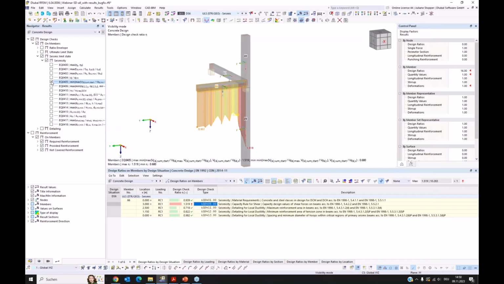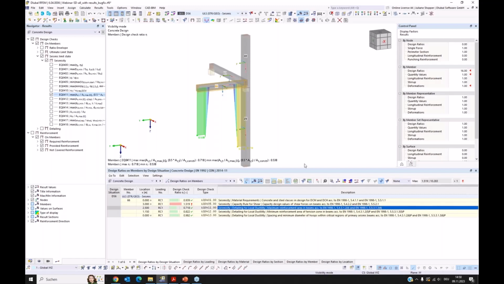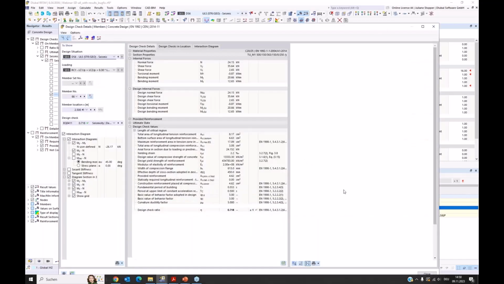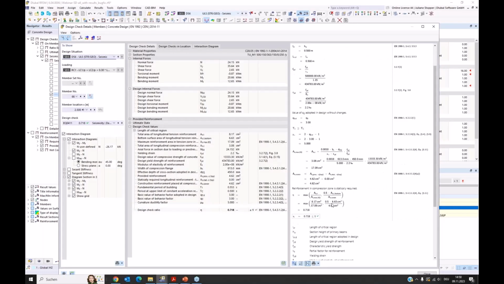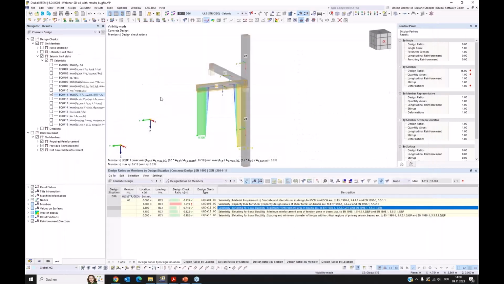Yeah, this for the beam, and for the beam we have also the curvature ductility provision, let's say. We have the requirements according to the maximum reinforcement area in beams. I double-clicked on it shortly. There it is required that on the compression side you at least have placed 50% of the reinforcement of the tension side. Yeah, and you can follow the information here later in detail.